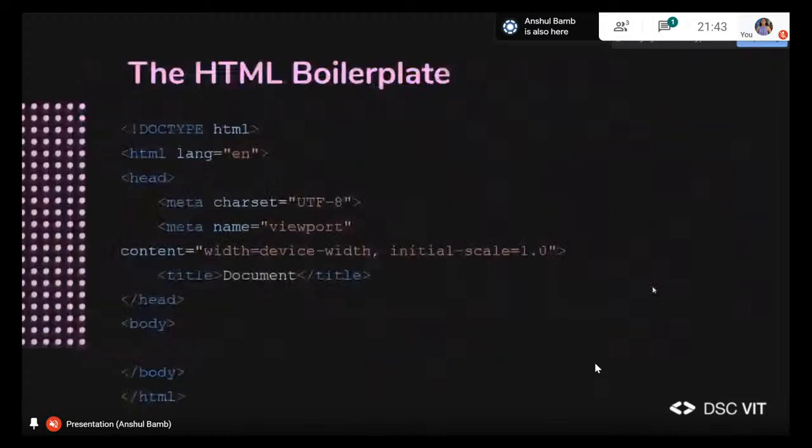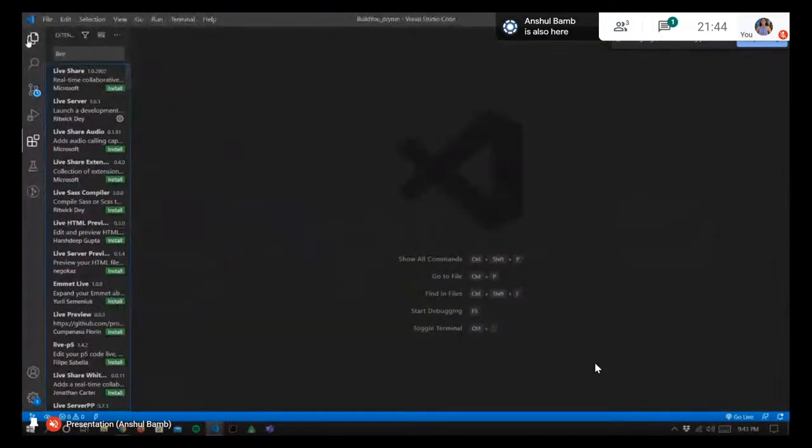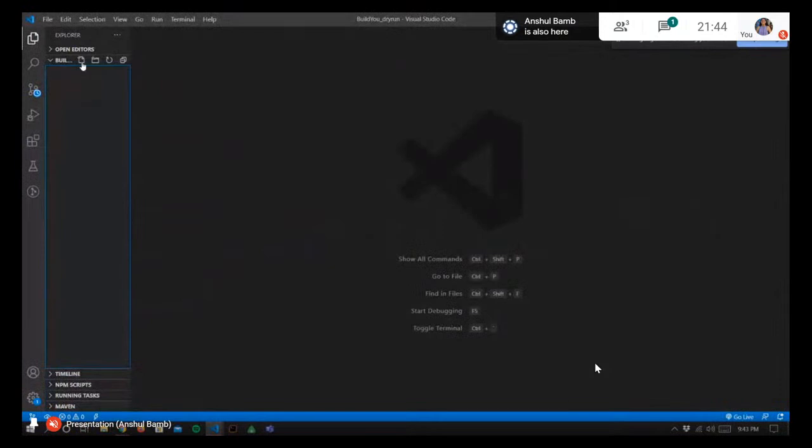Moving on. Now, the HTML boilerplate. It contains all the necessary tags that we require before we start any web development project. We can use a shortcut on VS Code and the boilerplate would be created automatically. Now let's head over to our VS Code and just try this out. Now, as you can see, there is a small icon here, new file.